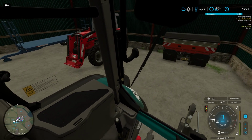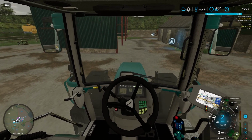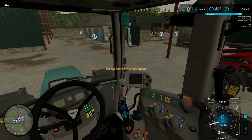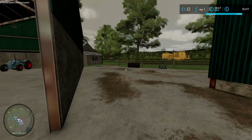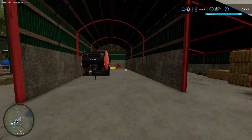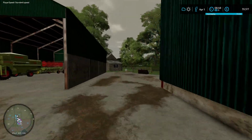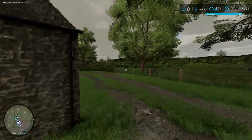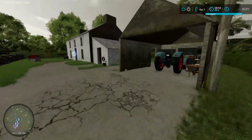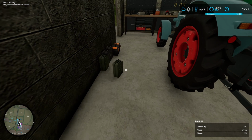But we'll back up in here and just kind of put this away right. Oops. Maybe we'll do it a little bit straighter. Make it look like we actually know what we're doing. I mean, not that we're going to admit that we do, but, you know, we can try. Let's see. Is the mower able to be got out of there? Yeah, I think we can get it out of there when we fold it up. But we'll go get the new to us Iker, and we will start cutting some of this grass. We need to open that up. Oh, after we refuel it. Yeah, we definitely need to do that.